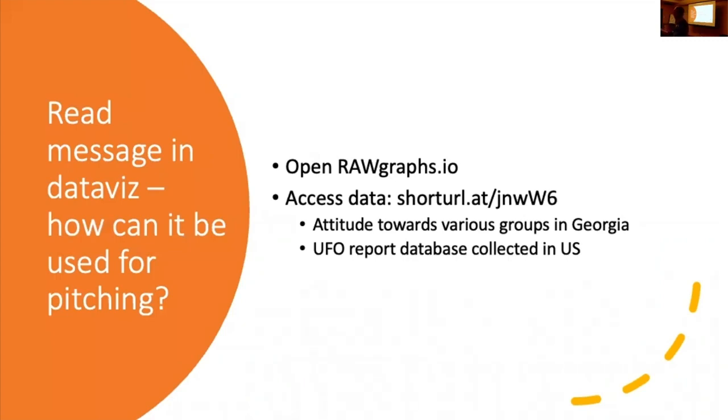Whoever wants to participate, this is that activity. We go to the website, which is called rawgraphs.io. Then I have a short URL for the data that I have uploaded. This is also if you want to make quick visualizations very easily. This is a really good way to do it. RAWGraphs is just a website. You upload the data, and it guides you on what kind of visualization best suits that kind of data.